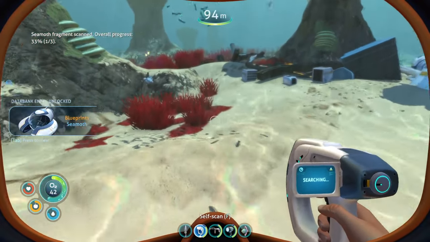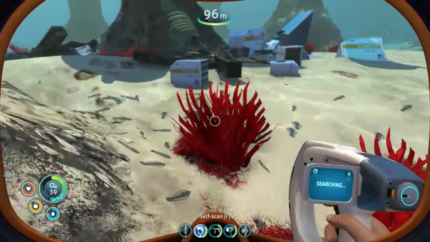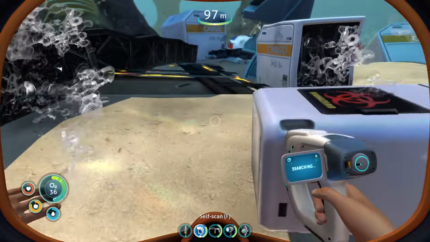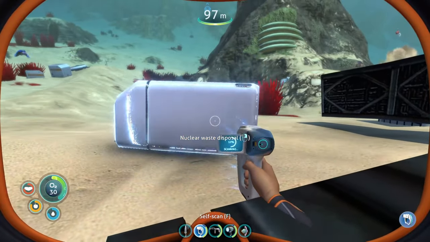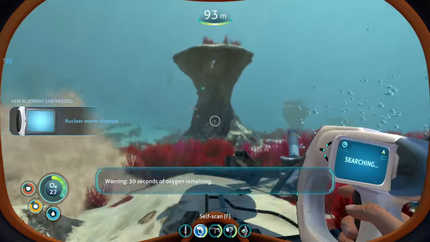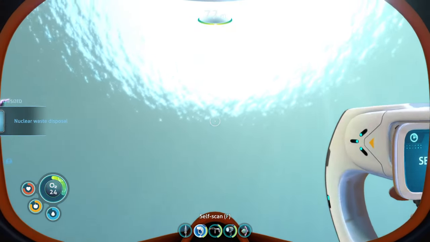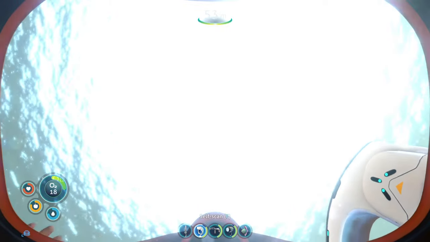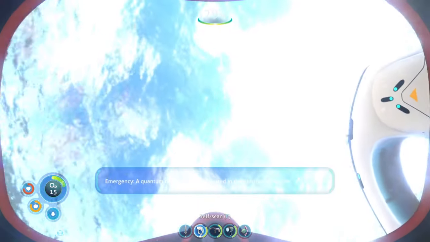Okay, we need three of those. What is this? Is that more salt? Yes. Nuclear waste disposal, that might come in handy. 30 seconds. Are there any corals? Oh boy, oh boy, oh boy. I looked real quick to see if there's any brain corals. I didn't see any, so I'm like, you know what, let's just go up really quickly.